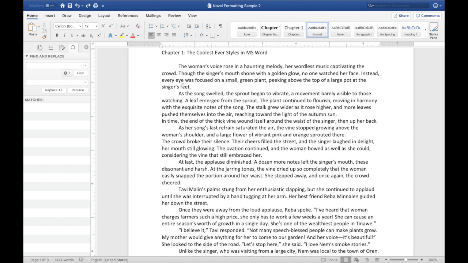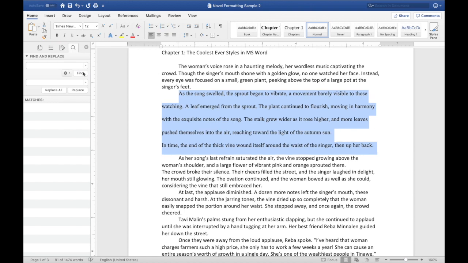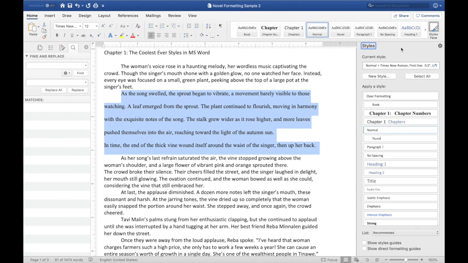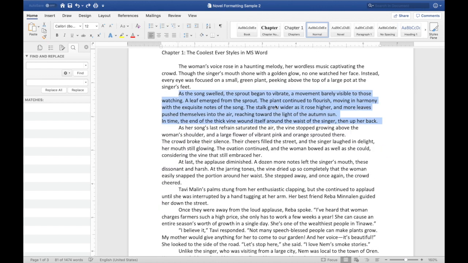Or you can take your current document and use it to set up those styles. To do that, the first thing I would do is highlight the second paragraph of my first chapter. I would get it all formatted the way I want, like we talked about before, and then I would go into the Styles pane and click New Style, just like I showed you before. All right, I'm going to undo what I just did there. Then I would do the same thing with the first paragraph and set it up as our paragraph 1 style, like I showed you before.